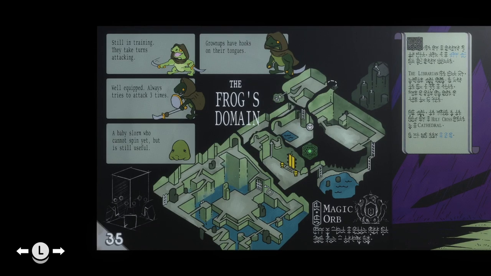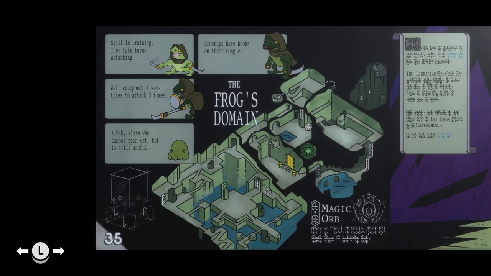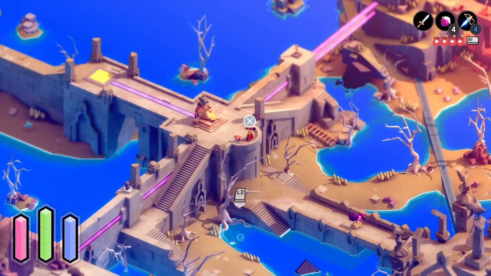Here's the Frog's Domain, which is another area that we will go see. I see that they're in this map. It's like a little hangar thing on the top, and then also there's like that green hexagon. I wonder if that's gonna be the green key that we need. It seems like that's gonna be the boss of this area, the Librarian. So we'll see. And right here on the map, we can see the Frog's Domain is to the right. All right, we'll just have to go and see.